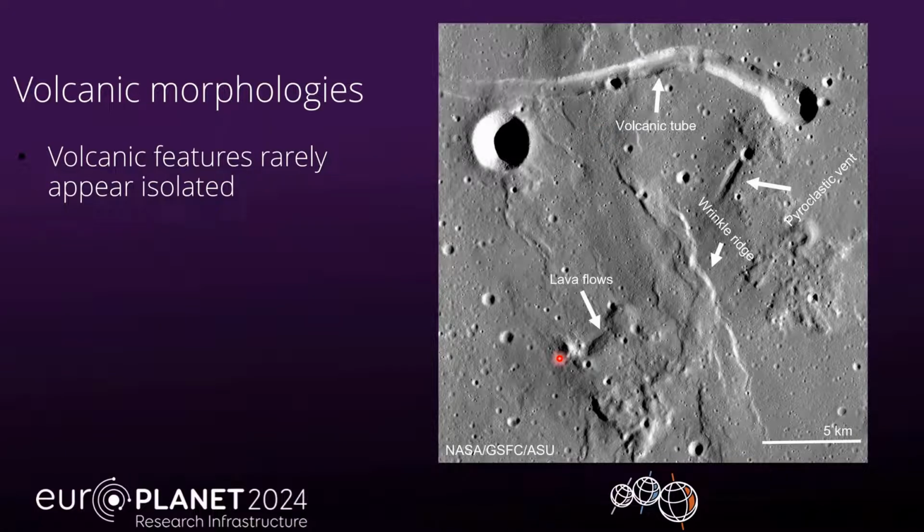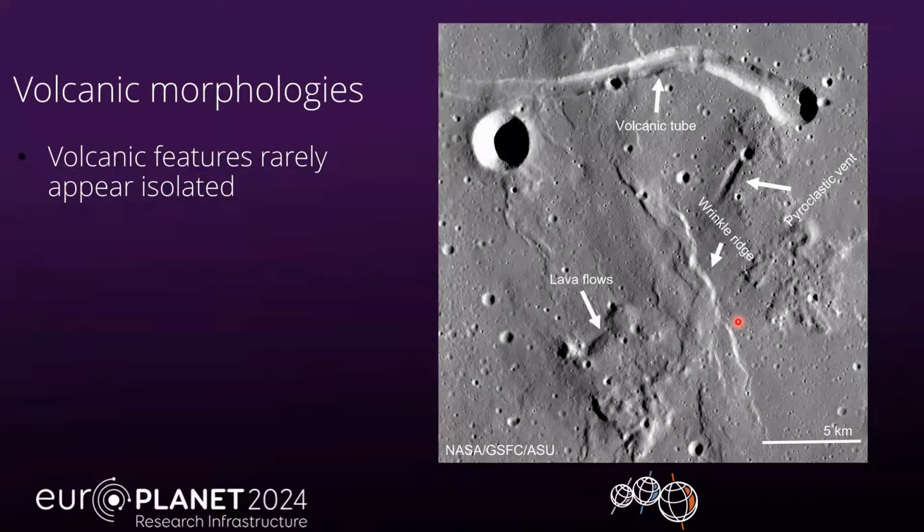So keep your eyes out. I don't know if that's a dome or a fragment of, it looks like there might be a little dome here actually. So keep your eyes out if you're looking in a volcanologically active region for a lot of these different volcanic features. And they often are in groups, so they're not alone.